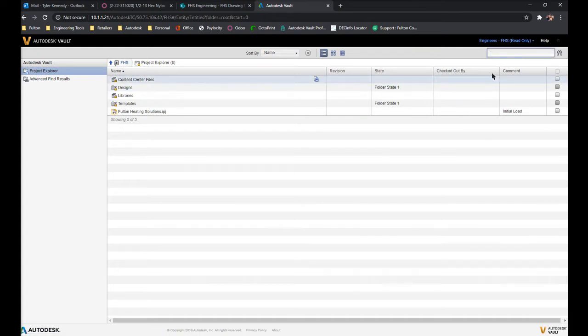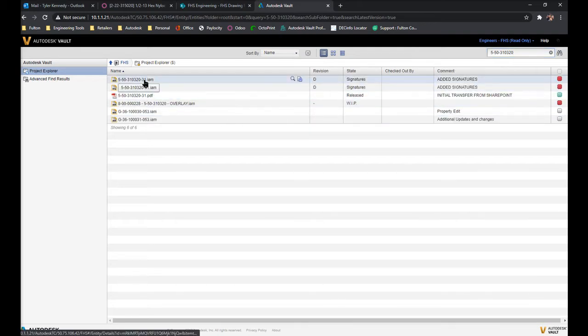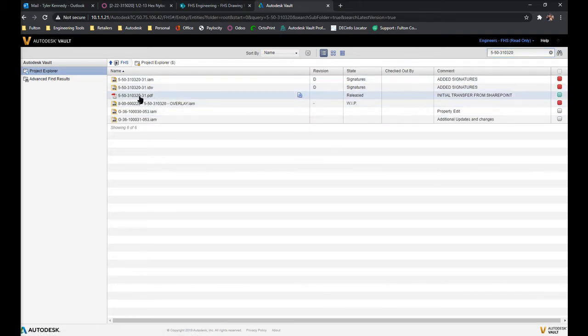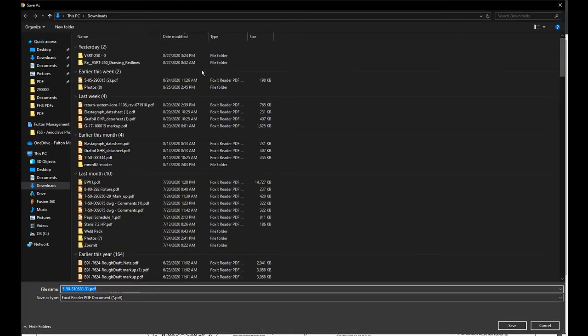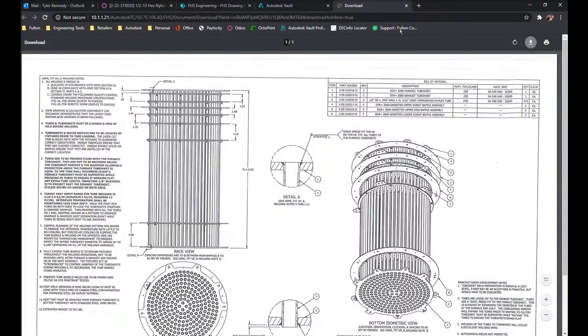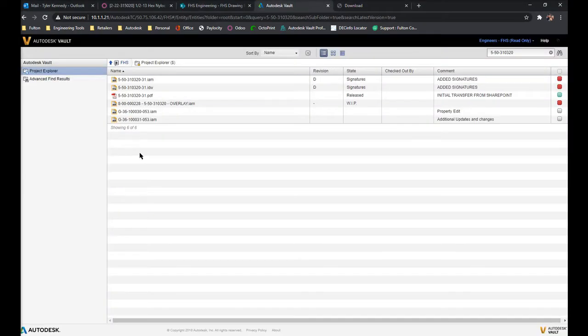From here, you have the search bar. It's the easiest way to find any file that you're looking for. Now, when you search, put in a part number here, you're also going to see the CAD data, the Inventor data. So generally all you're going to want to look at is the PDF. So when we get to this, you can quickly download it here by scrolling over, download file. It's going to bring it up in your viewer. And then if you want to download it actually to your local drive, you can click download one more time. Now it's actually going to download. So that's how you view the PDFs.